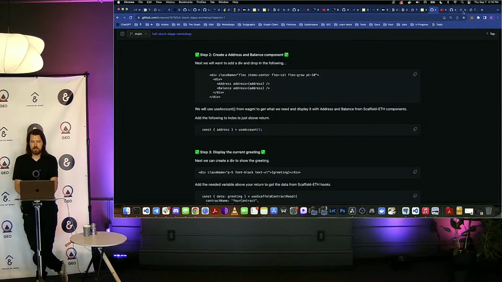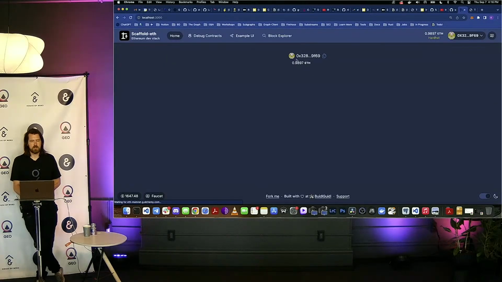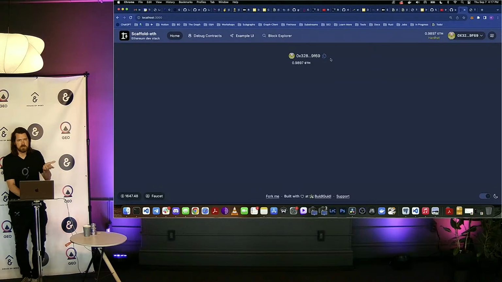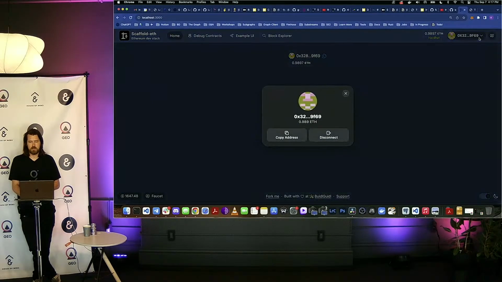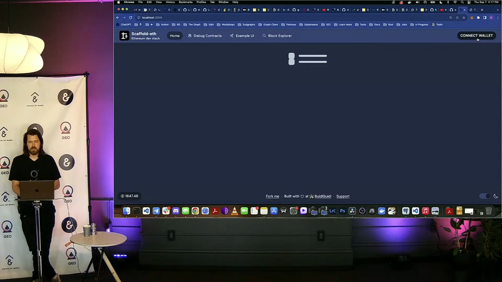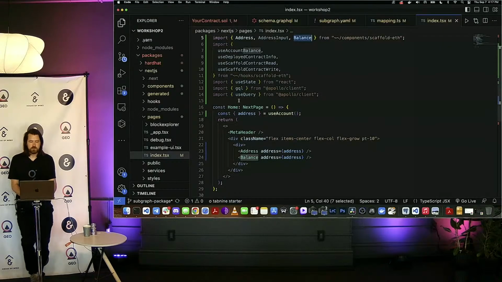So we save that and go back. And then we can see here that we're able to get this nice, clean looking blockie that keeps track of the address and creates this little blockie hash. And then we have this little copy function. This is just the value of using Scaffold ETH components, as they have these things built into them. You could dive in and make changes to that stuff if you wanted to. It's all inside of the code, inside of the components folder. And then we're also keeping track of the ETH, which is the current amount of ETH for the wallet that's connected. So if we were to disconnect, then that would disappear. If we were to connect back to our burner wallet, then it would reappear. Okay, so it's reactive, right?